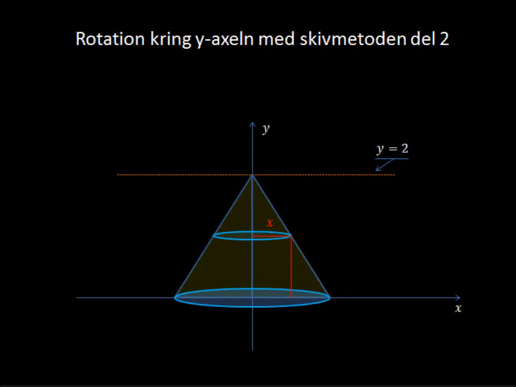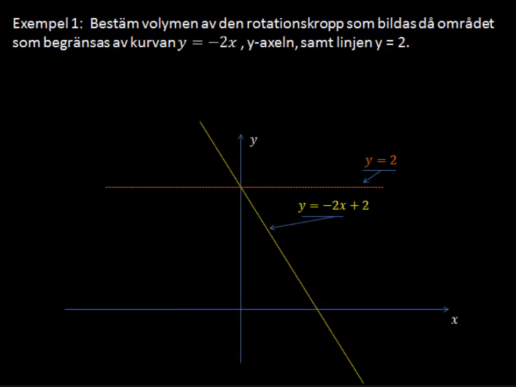And welcome back. As promised, we're going to be looking at part two, where we make a cone by taking a linear function and wrapping it around the y-axis. So let's get to it. If we take this one here, we'll take y equals negative 2x plus 2, just a classic linear function.